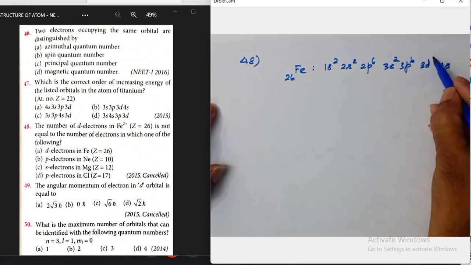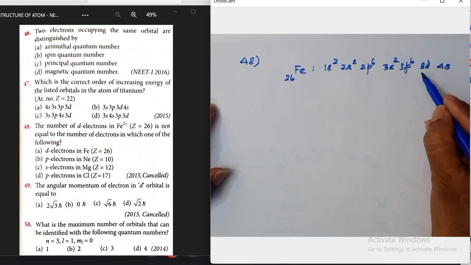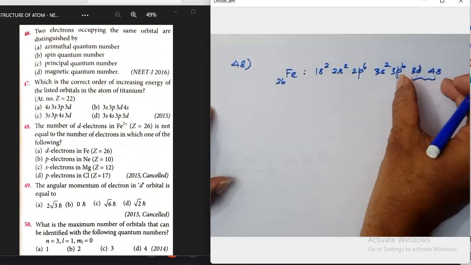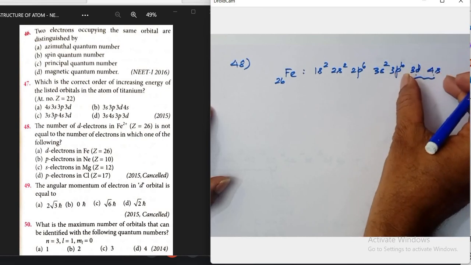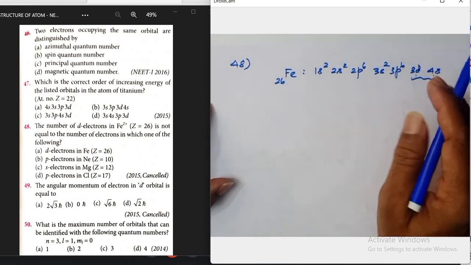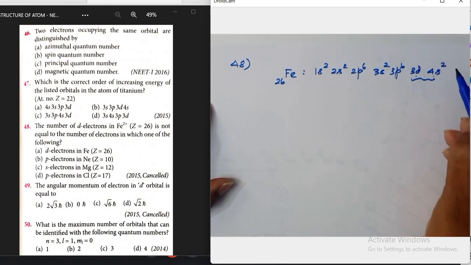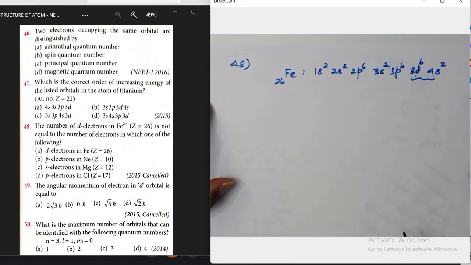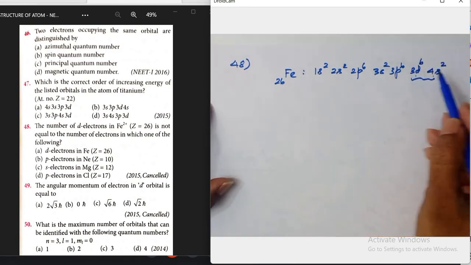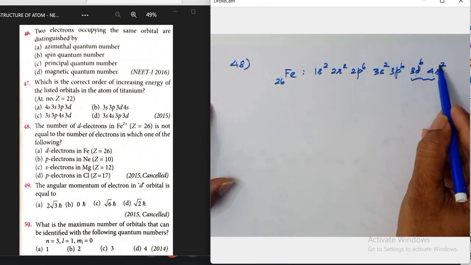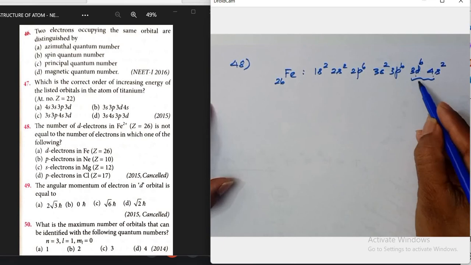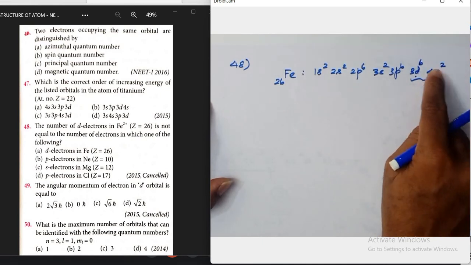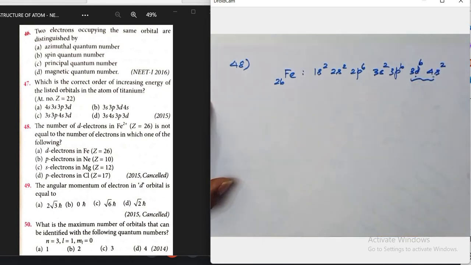For iron, actually, listen students, while writing we'll write like this, but whenever d and s subshells are present as the outer shell, when d and s are present as the valence, then place 2 electrons in s first, then place the remaining electrons. The remaining electrons are 6, because the total number should be 26, correct? So here we have 18 plus 2, 20, and 6 more makes 26. Always remember, if d and s are present as the outer shell, then fill the s subshell first, then place the remaining electrons in d. This is the procedure.